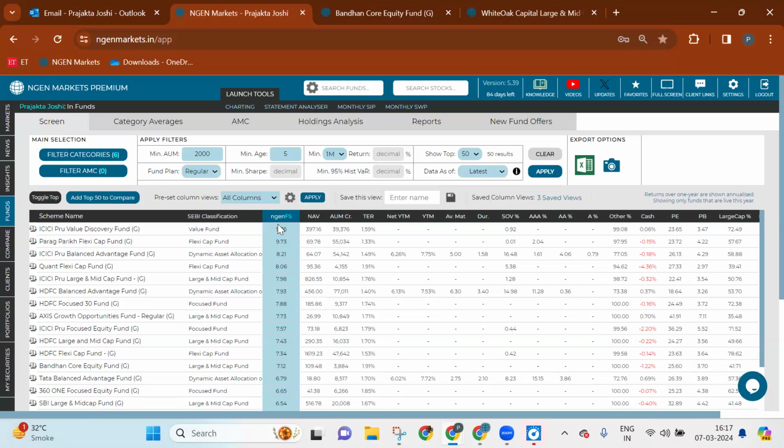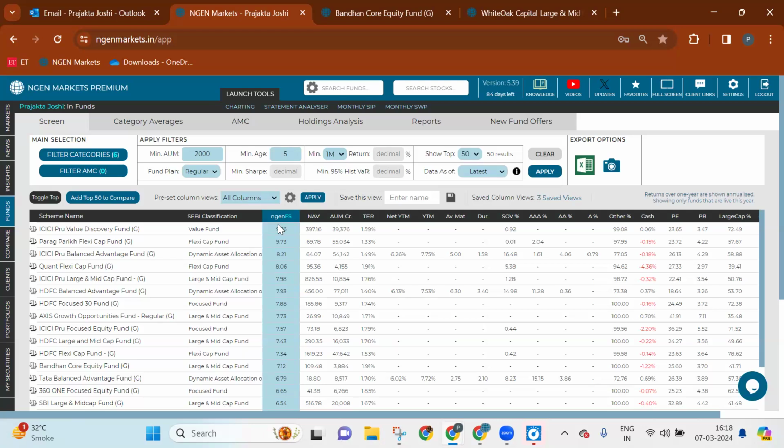Let's say I see that ICICI Pru Value Discovery Fund is the best fund in the value category. And then there is a repetition in, let's say, the BAF category as well, where I see an ICICI AMC fund only, which is the best performing fund. So just to ensure diversification in the portfolio on the basis of AMCs, I do not choose that AMC if it is a repeat AMC. That's one subjective call that I'm going to take. Of course, you could go all out and choose funds which are absolutely the best in those categories, irrespective of whether the AMCs are getting repeated or not, right?